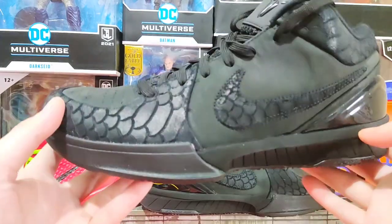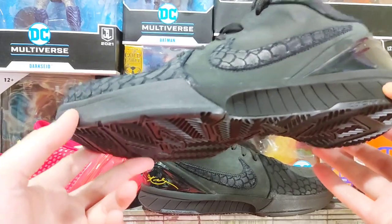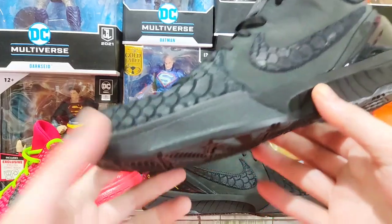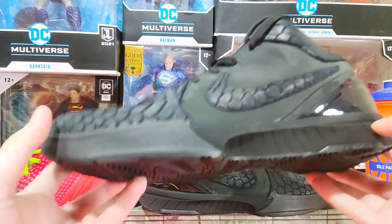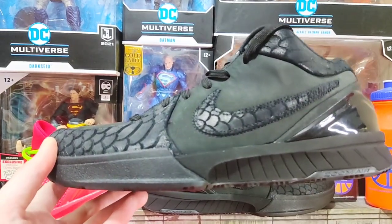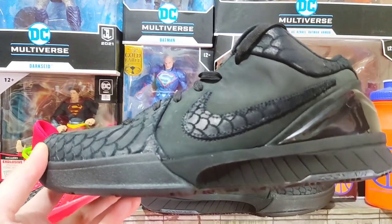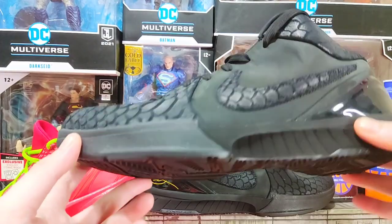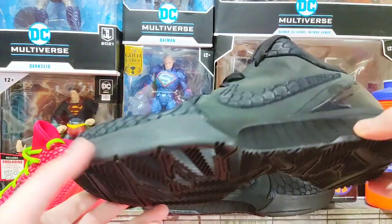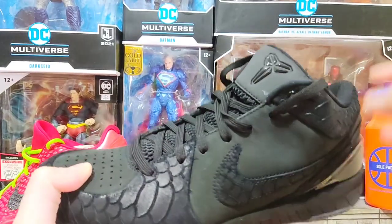So what other people are saying is that it's actually not a Pro Throw but a retro for OG colorways. That's a shame, because if you know, back when the Pro Throw first launched, Nike made the press release that the Pro Throw 4 had a full length Zoom, but to the dismay of worldwide Kobe fans, like myself, and sneakerheads, it actually does not have full length Zoom. If this had a full length Zoom, damn, these would really be up there with one of the GOAT performing basketball shoes.